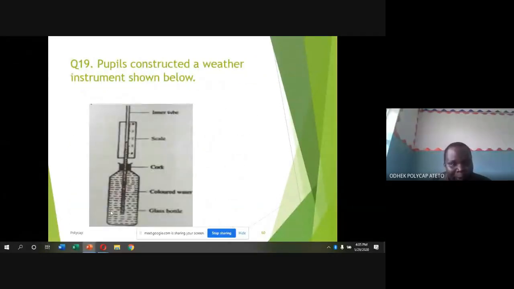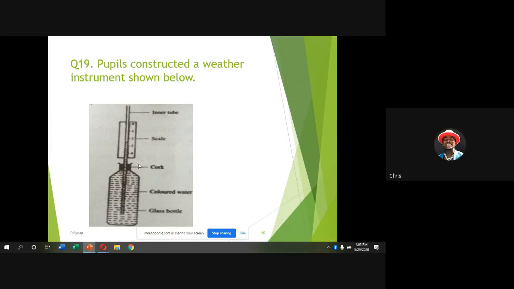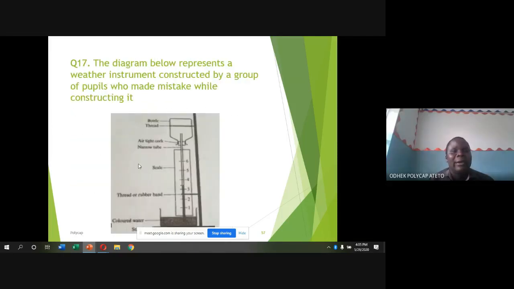For the liquid, you will find that we don't have that thin walled glass. We will only have this. So the colored water is the one that is going to expand. When the colored water is expanding, it is the water which is expanding. That's why we say liquids expand when heated and contract when cooled. So the scale of the liquid thermometer should run from the bottom to top, not top to bottom. Understood? Yeah. Correct.